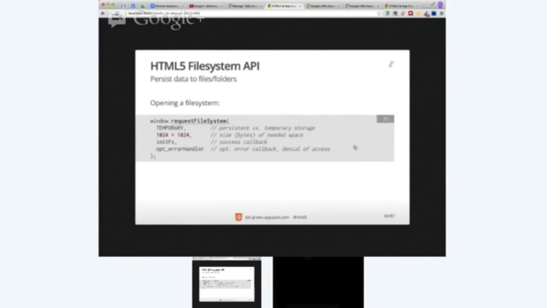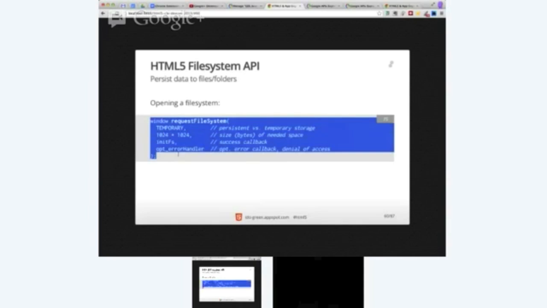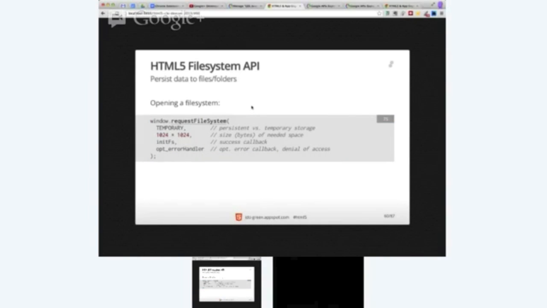File systems. So like any other platform, yes, we do have file system, and you could work with binary files, text files. Everything is kosher. And how you are basically requesting the file system to allocate your storage, this is the syntax. You have a few things that you need to pay attention to here, but because we don't have too much time, I won't dive into it. There is a great article on HTML5 Rocks that Eric Bidelman wrote, which basically will dive into all the nitty-gritty of the file system API.